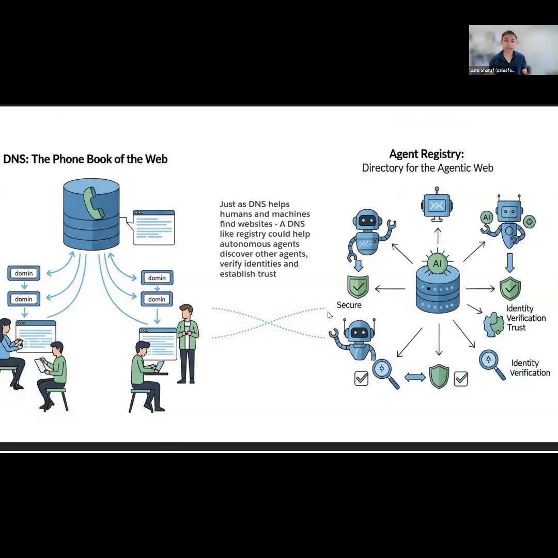and not just registered agents, but identity. The registry should provide identity verification, some kind of trust score, like, hey, this is not a malicious agent, it's verified, it's trusted, it's secure. And like I said before, how the agents can be discovered through their capabilities, through their functions, and all that. Next slide, please.